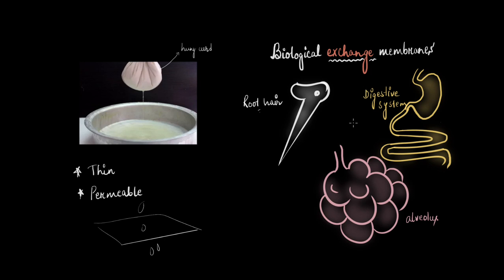Exchange membranes because these membranes are the ones through which some kind of exchange happens, either of gases, nutrients, some kind of fluid, something goes in or goes out of these membranes, okay? That's why we call it the exchange membranes. And if something has to pass through these membranes, it has to be thin and it has to be permeable. We will all agree to that now, right?